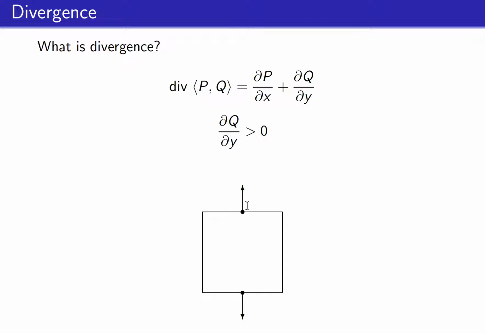Likewise, we can look at this one. It's the same thing, but in the y direction. This time I'm looking not at p, but at q, which is the y component, the extent to which things go up and down. The same idea here. If this is positive, then this is going up and this is going down. Or this is going up a little bit and this is going up a lot, or something like that. Any one of those possibilities is evidence that the partial derivative of q with respect to y is positive. This describes a stretching in the y direction. The partial derivative of p with respect to x describes a stretching in the x direction. You add them together, and that describes the total extent to which these things are stretching out.